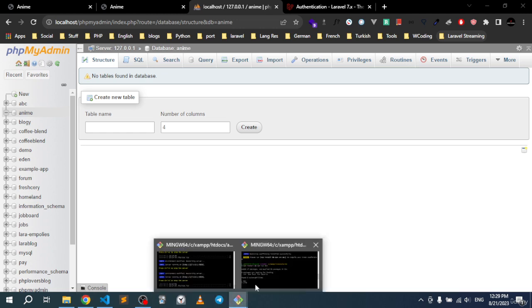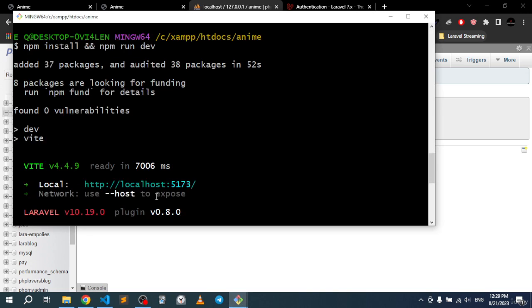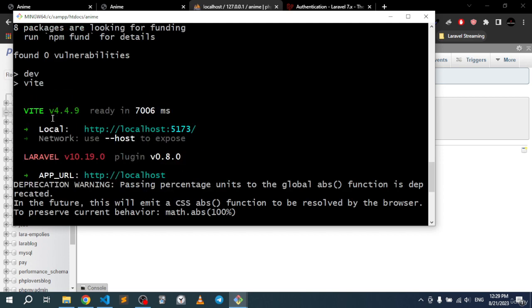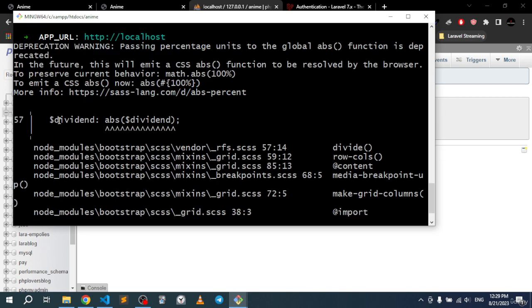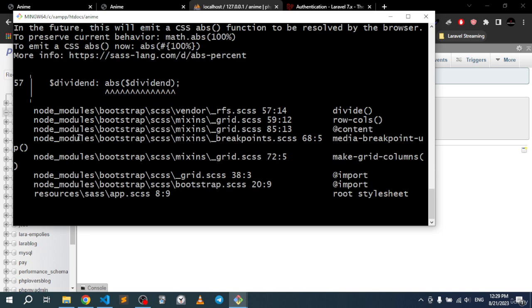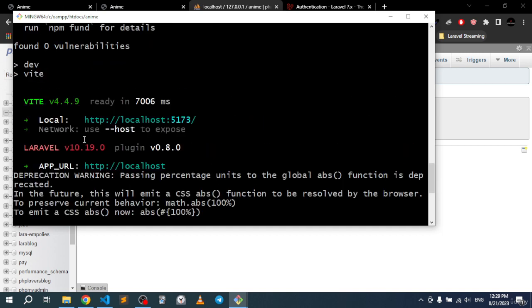So what we can do, if we look right here, we will see that Vite is running right here. So there is also some kind of server, or, you know, Vite is actually an asset bundler. So every time we change something in the views, the page will refresh automatically, and the edits will take place automatically once we change them.